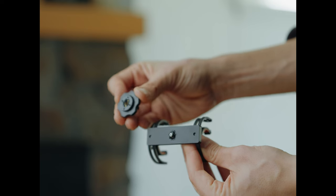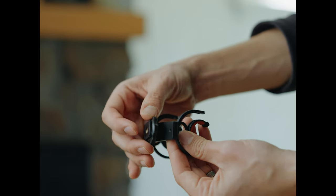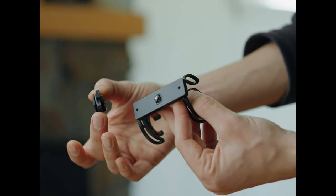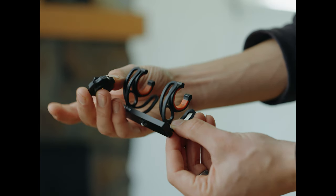So during the filming of this video, I actually cranked down on the shock mount a little bit too hard and broke the cold shoe attachment. So that could just be a problem with the review unit that I got, but although I do have a lot of confidence in the performance of this mic, the build quality of the shock mount, not great. So that's something that you might want to keep in mind if you're going to get this microphone, is just be a little bit more careful than I was with this shock mount, or just plan on getting a better one.